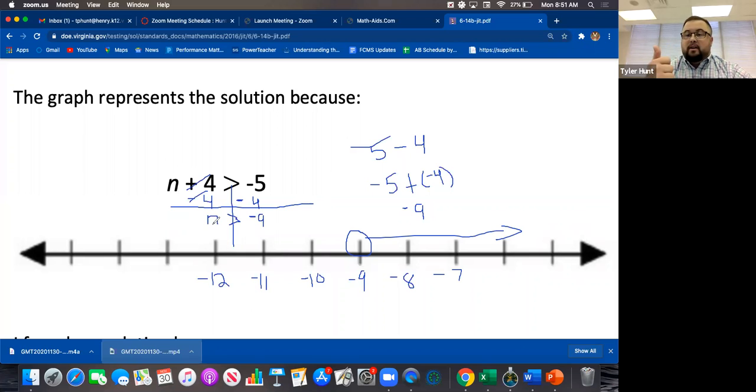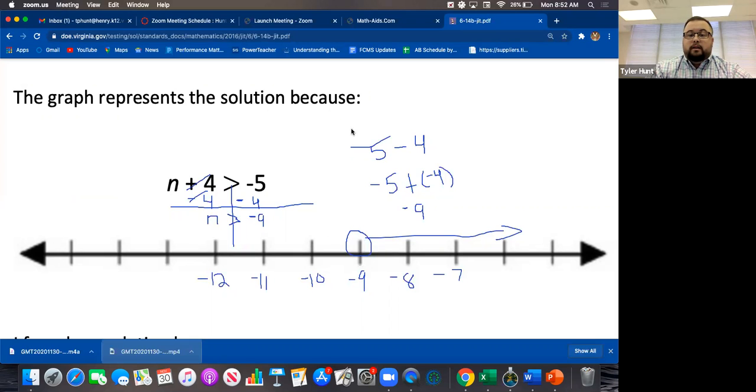So remember, if your letter is not on the left, after you solve for your variable, make sure you know where the beak's pointing and flip that. But for these two that we just worked out, the letter was definitely already on the left. Then we look to see what operation we were doing first. It's just like one-step equations. So I saw that I was adding 4, so I do the opposite and subtract 4 on both sides. Once you figure that out, you have to determine, is it less than, greater than, or equal to? If it does not have that line underneath, remember it's an open circle. If it does have the line, remember you need to fill your circle in.